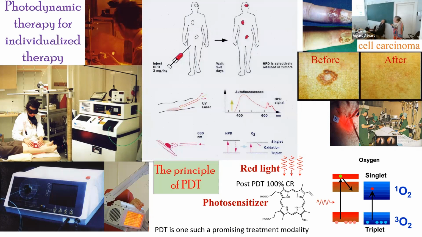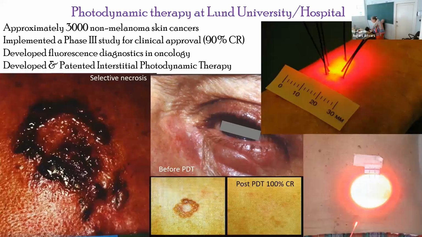And then we had a diode laser, which was the next step. And there is an LED, which can be used for superficial illumination. And one of the first patients here, a tumor sitting on the back of a patient, and you see how nicely it healed. And we have done clinical trials up to phase 3 trials when we have compared with conventional techniques. And now it's a conventional technique. It's actually one of the conventional techniques at dermatology departments in many places.